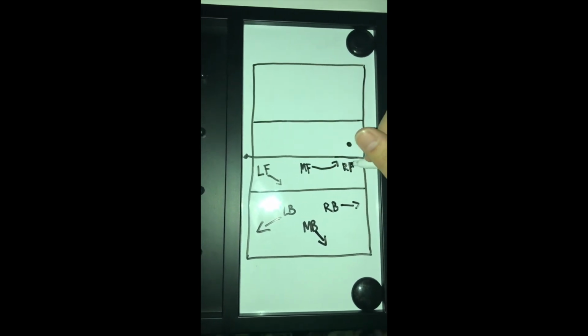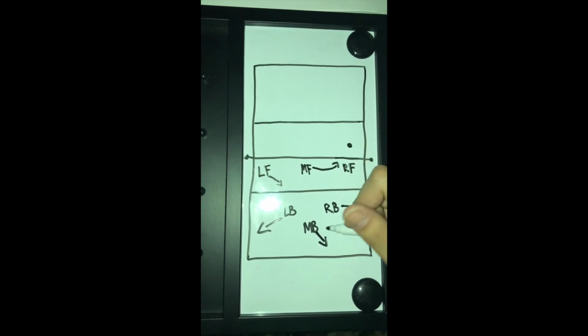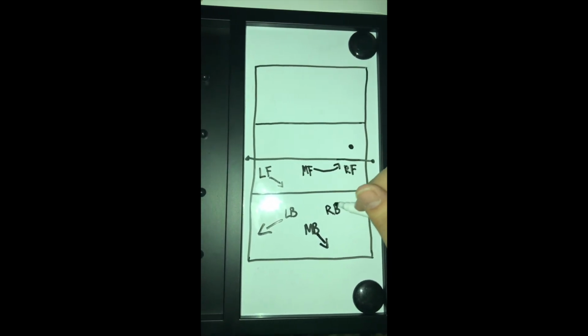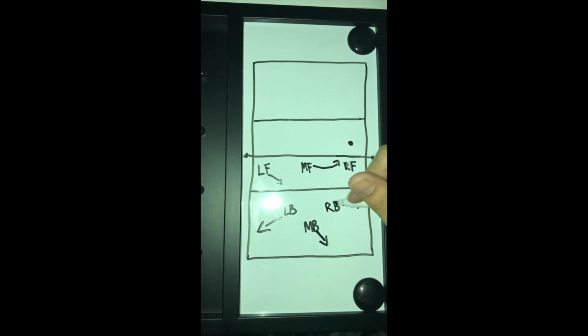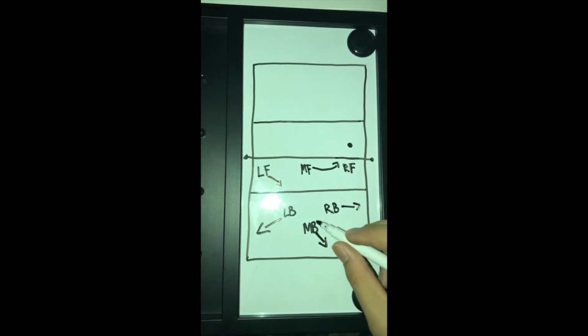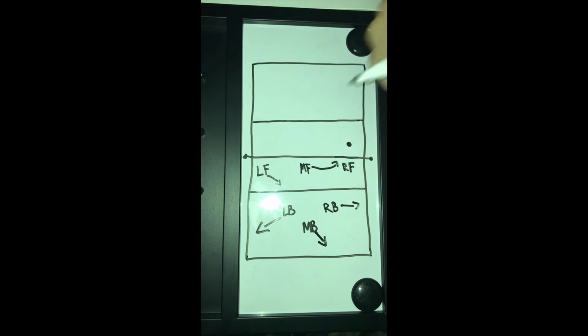If the ball was to be hit from the middle, middle front would just be the only blocker, and right front and left front would just move back a little bit, watching the open spaces. Same thing with left back, middle back, and right back. It would just cover all the open spaces and move to where they need to be.